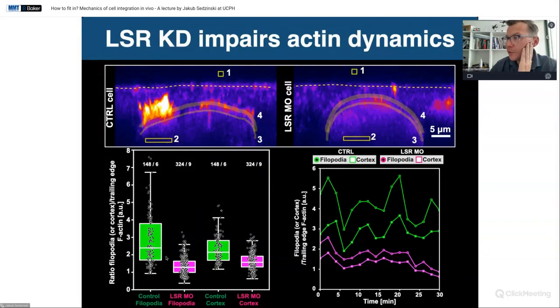This is also quantified in here. If you look at many of these pictures and quantify the cortical signal in a control situation versus the cortical signal in the LSR morpholino, or look at the filopodia numbers, in both cases it is clear that the LSR cells basically don't have any cortex, they don't have any filopodia. And this is also the same when we look dynamically, in time. This is not because we select a specific time point, but it is consistent throughout all the time points we are looking at.